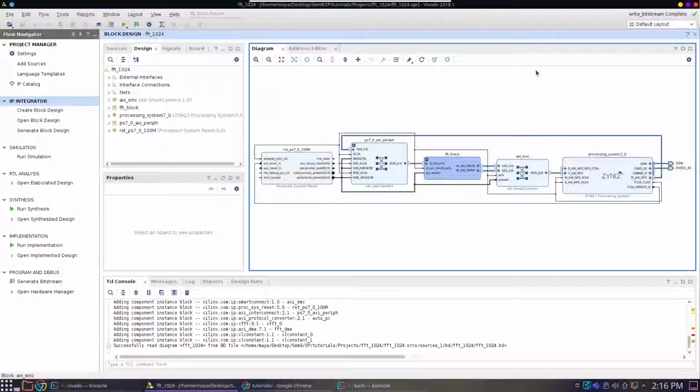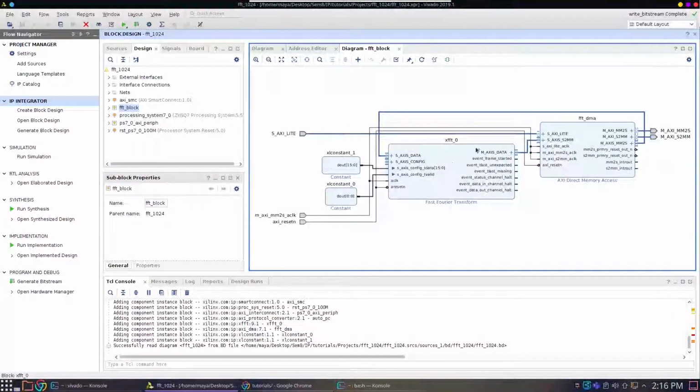As you can see, we have a similar block diagram where we have the processing system, the interconnects, the smart connect and the AXI interconnect, and we have also made a hierarchy, named FFT underscore block, and inside the hierarchy we see our Fourier transform IP and the DMA IP, and we have made the MAXI memory map to stream and stream to memory map ports external. The AXI light port is also external.